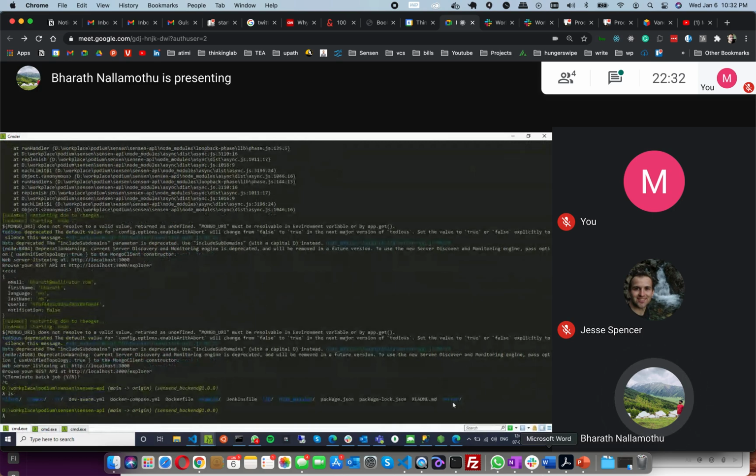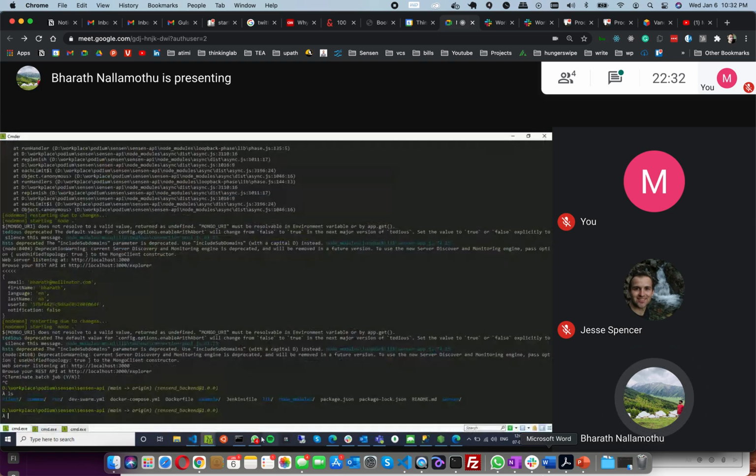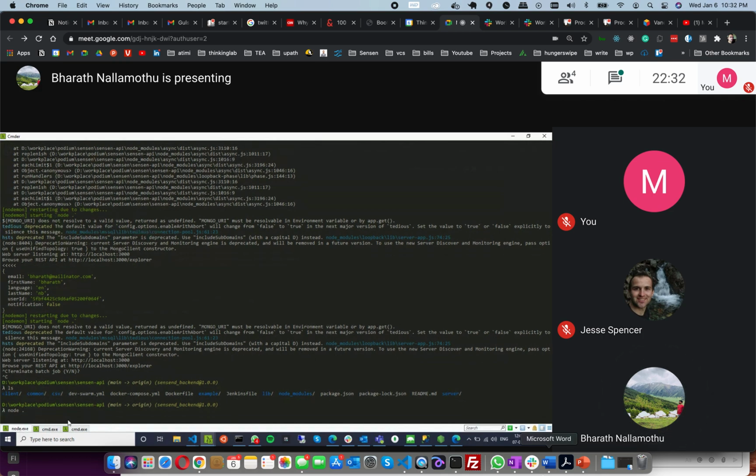We are one directory back from the server folder, which you see here. From here itself, you can simply type node space dot, or node space server. Both will work. Inside that server folder there is a server.js. You can run this file directly, or you can simply put dot and hit enter. It will automatically run the server.